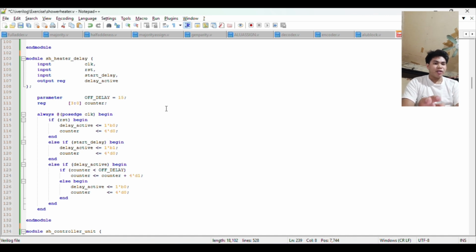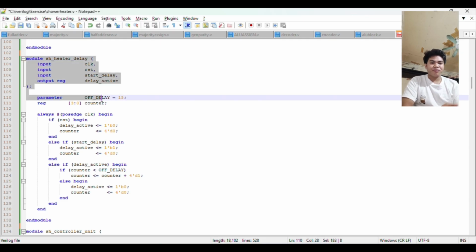The control unit is the output driver. It takes the mode, the thermocol signal, and the delay status, and decides exactly what the heater, pump and diverter should be doing. Okay, let's proceed to the heater delay module.